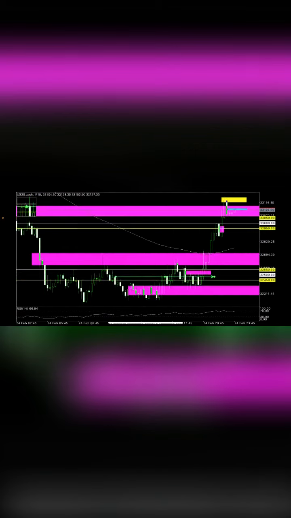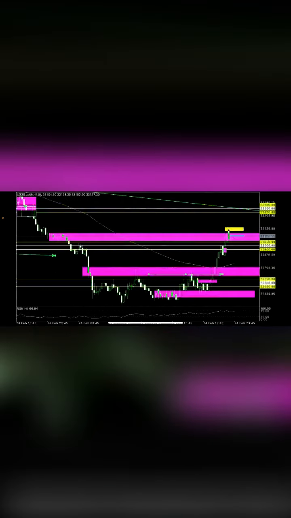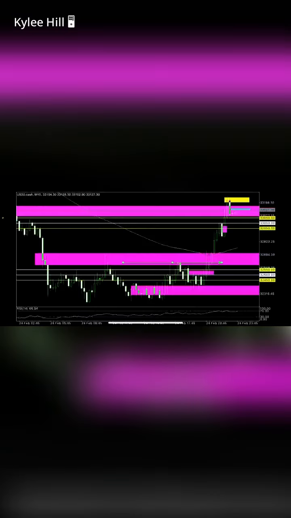I would have TP at 32,500. I want to try to trade from the white line to white line, whether it's buys or sells. So for me, if it does that, that would be TP. I would then try to find, whether it's the same zones that I already have marked or a new zone. And the same thing that I'm doing here, I would do on the opposite side.